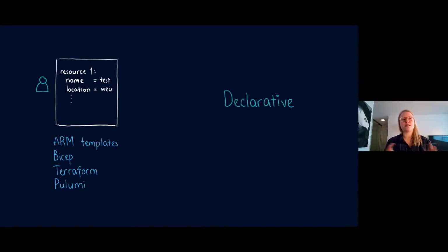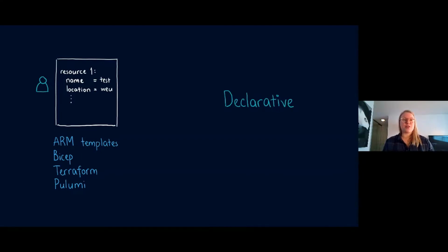This is what separates scripting languages like Azure CLI or PowerShell from pure infrastructure as code tooling. Because with scripting, you do need to specify the specific order in which you create things. First, you need to create, for example, the data lake storage, and then you have to create the Azure Synapse Analytics workspace, and then you can start to create the SQL pools.